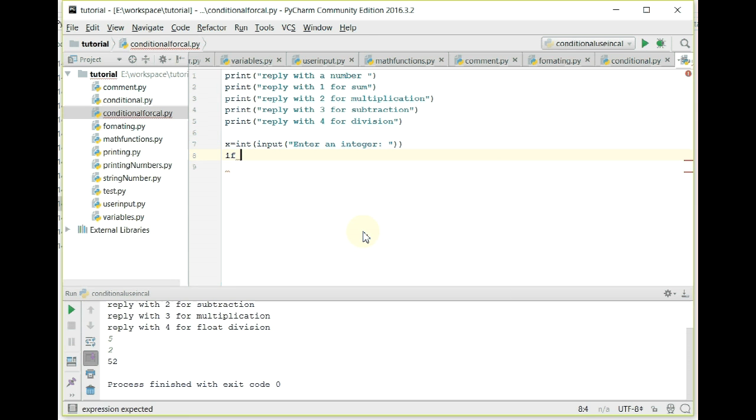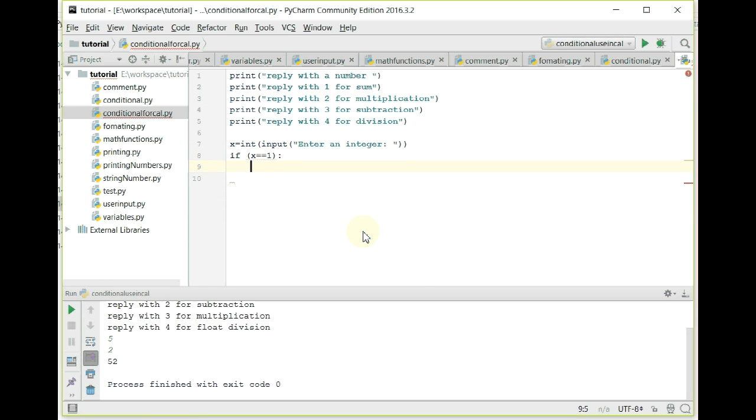If x is equal to 1, we will do summation for the user. Here I am only commenting, but you have to write the complete code of addition, and you know how we can add two numbers. For this purpose you will take two numbers from the user and add them for the user. You can also do this with functions.